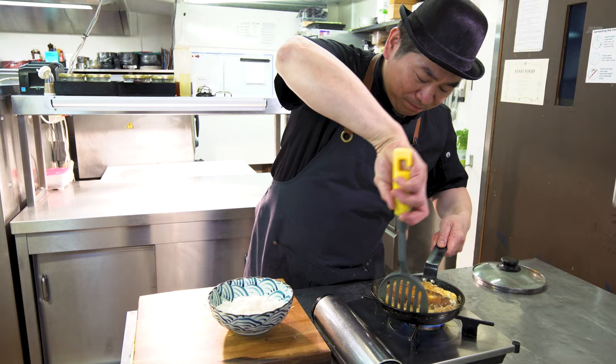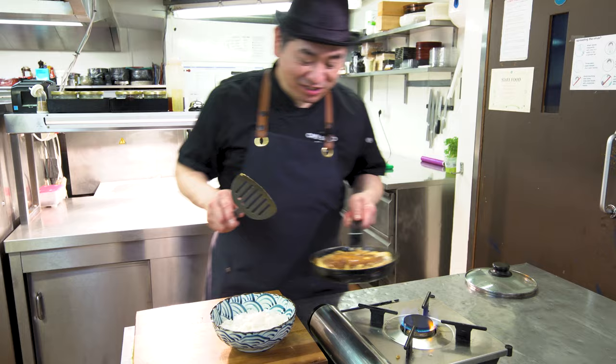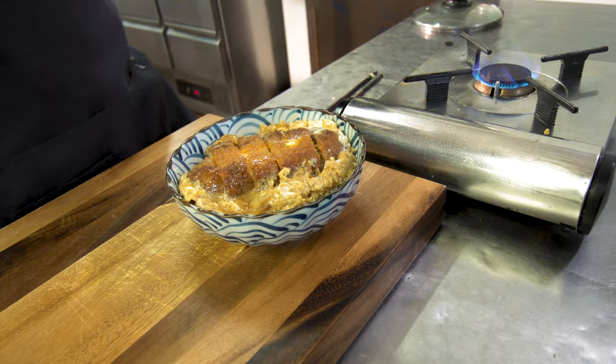Now this is the donburi and rice. We're gonna put it on the rice. Just careful handling. Like this. Jump. Hop. Yes.